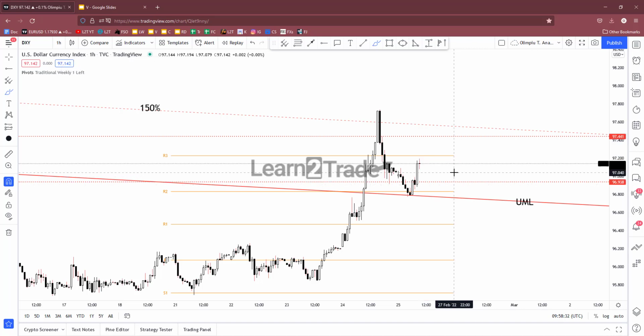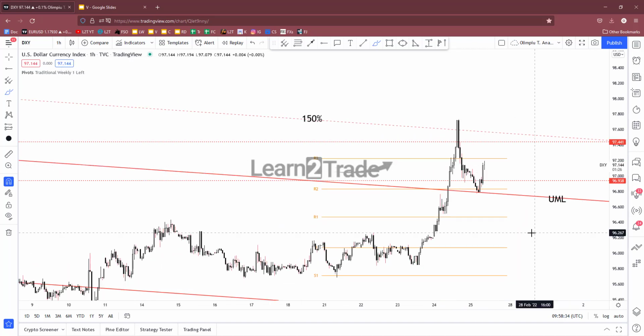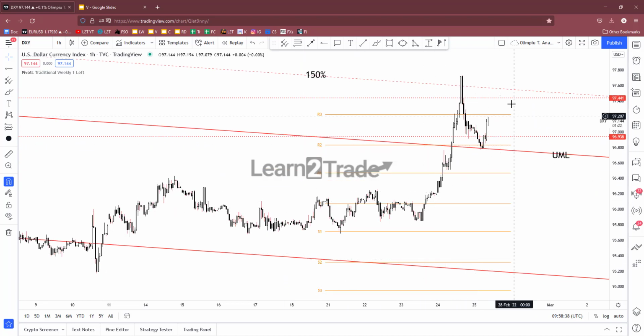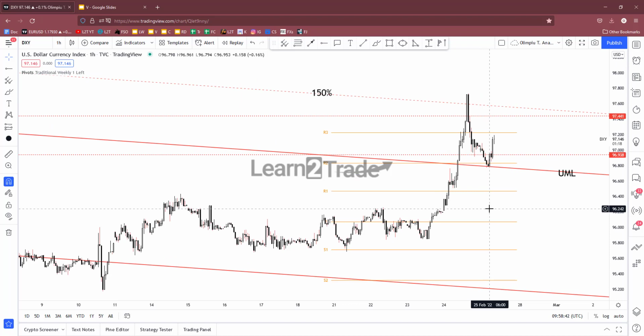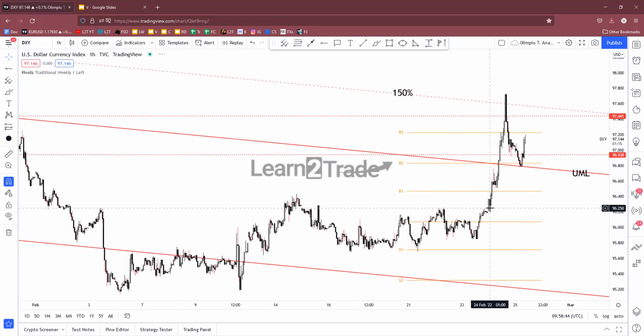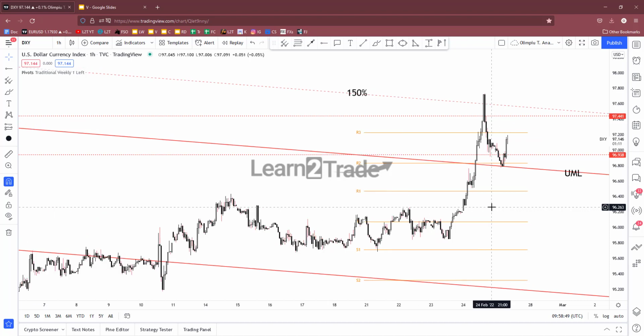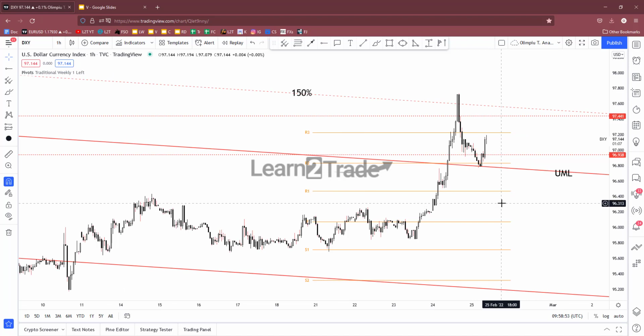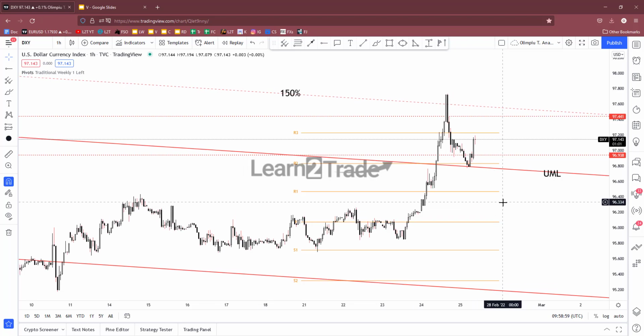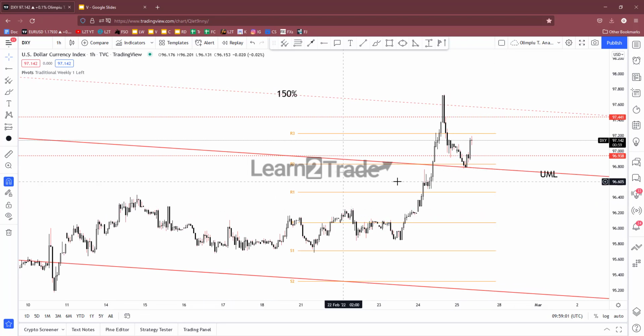So right now it's premature to talk about a clear direction. Actually, we have a clear direction, a bullish one. The dollar index is bullish, but anything could happen. Don't forget that anything could happen. The dollar index, the US dollar, and the other markets, commodities, US equities, could register sharp movements in both directions given the current situation and geopolitical tensions. So this is my opinion here.